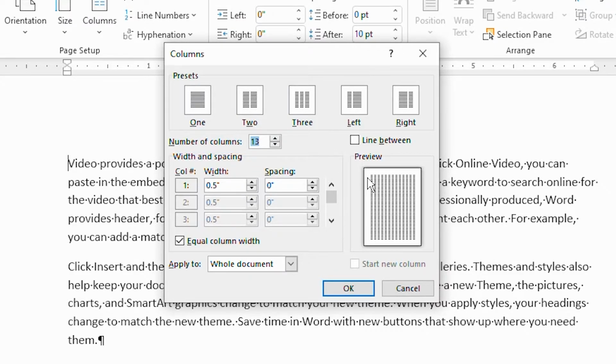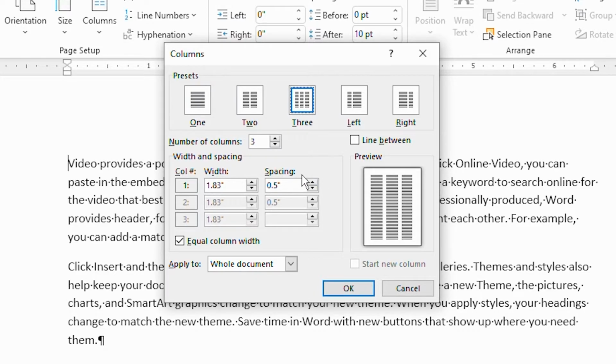If you try to type a number that's larger than 45, well, Word generates an error message that says you can only set between 1 and 45 columns. So you can try to type a larger number into the control, but when you do and then start working with a different control in the dialog box, Word adjusts the number of columns back down to the calculated maximum that we discussed just a moment ago. So I'm going to go back down to, let's say, we'll pick this preset right here and go to 2, maybe 3 columns right in here.